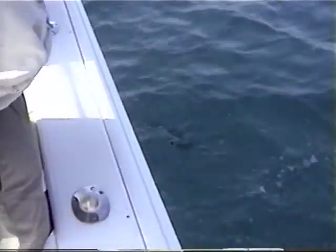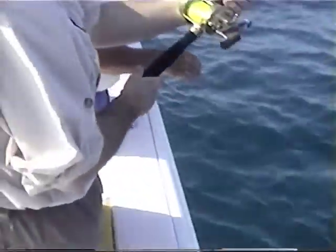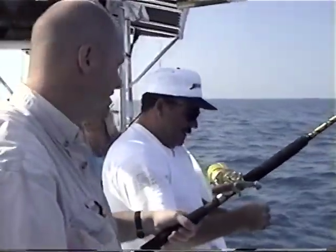Because they keep them in the thing. Come bringing around like that. We're not going to gaff, and we don't want to kill this fish. Unless you get one bigger than you. Got him, ran him. There he comes. Catch and release. Right. Way to go. First king, huh? Yep, first time. That was nice. Thank you.